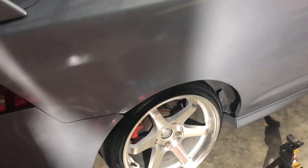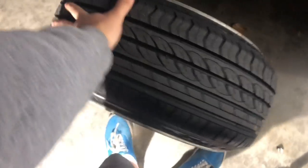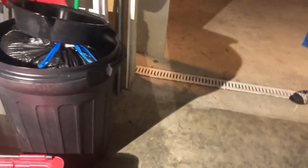So we're gonna get started right now. We're gonna break all the lug nuts loose and then put the car up on stands. Don't use just a jack — use a jack and jack stands because it's safe. Let's show you guys the stretch: 195/40/17 on a 17x9 rim, mounted by this guy. Not a bad stretch — had to use some brake cleaner and a lighter to get it to bead.